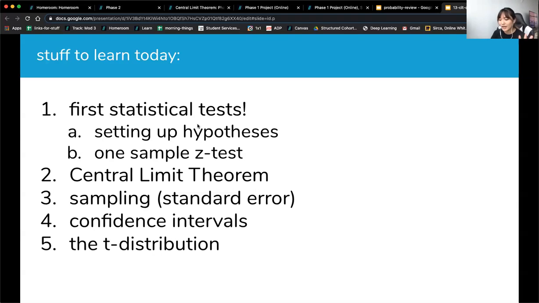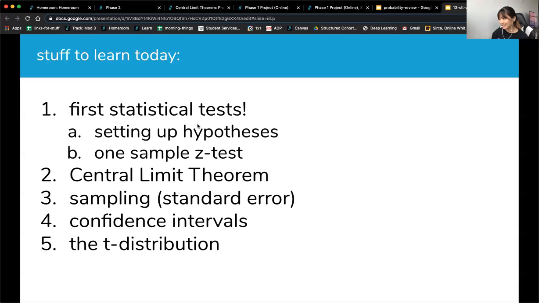But the main thing I think for this study group to take away is the structure of statistical testing, which is going to be a very similar structure that we're going to see for the next few study groups, because we're actually going to be talking about different kinds of statistical tests. The structure for every statistical test is the same, and this is where I'm going to be introducing that structure. And then also understanding the central limit theorem.